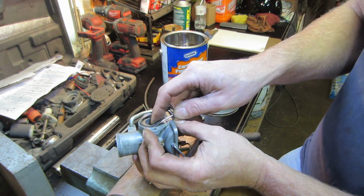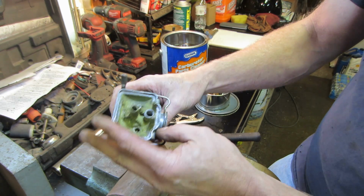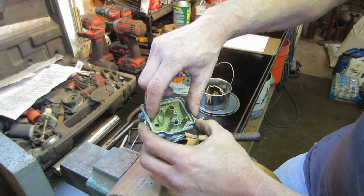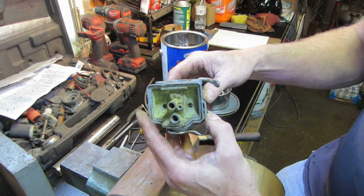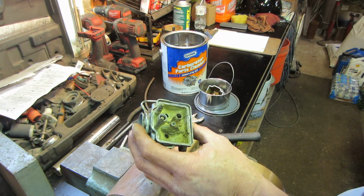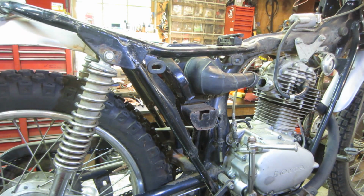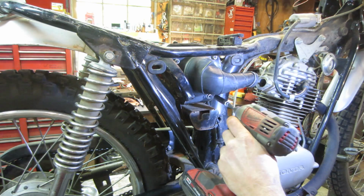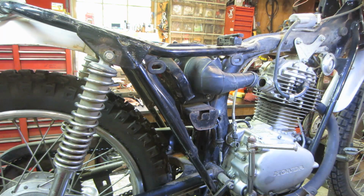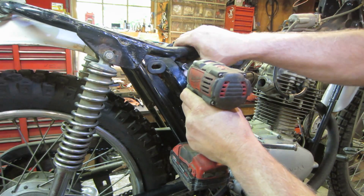Alright. Good. I think we throw that whole thing inside there. And actually I'm going to blow it off with some compressed air first, try to knock off some of this powdery stuff, just to save my cleaner from getting too cruddy. And maybe the same with the float ball. And then we'll let that soak and we'll go back to the bike. I figure we'll get all the poison out of it. We'll pop that air cleaner open. I'm sure that has still got more in it. And we will omit the poison that's in it.